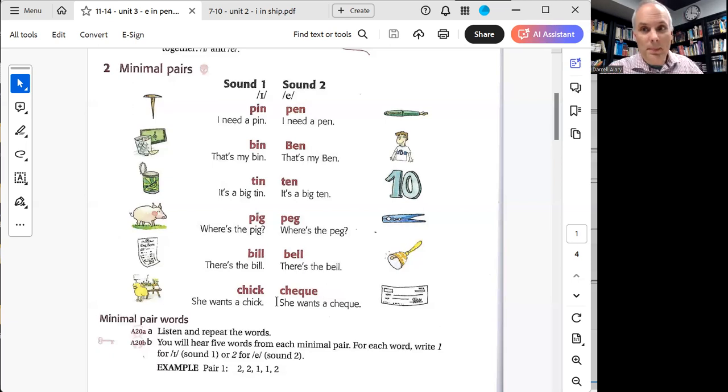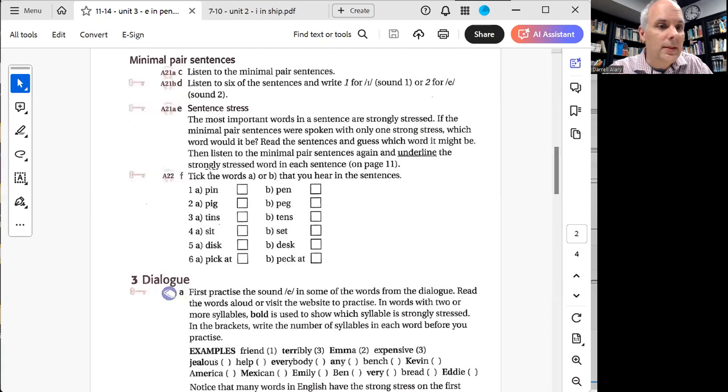Good, good. Okay, we're going to flip the page. Practice those as much as you can. The next thing we're going to do down here is, oh, won't let me move. There we go. Is the pencil work. Okay, so the pencil work, same as Unit 2.